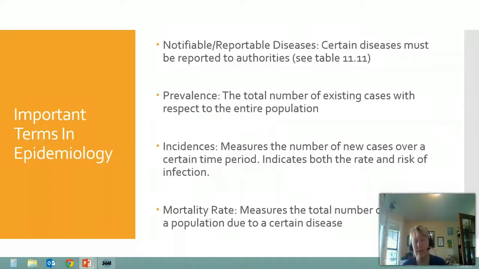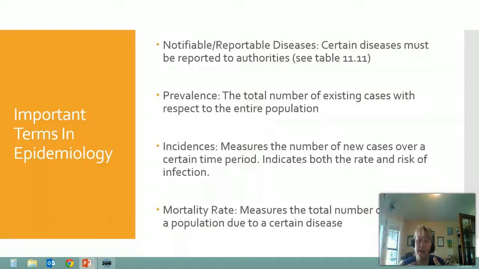Now this is in comparison to incidence. Incidence is a snapshot of a time period. The key to incidence is how many cases we have over a specific period of time. If this number is high, then that means that we may be seeing an epidemic or some kind of outbreak. So that's where incidence helps. So remember, incidence is a time point almost. It helps us look at the number of cases over a certain period of time.